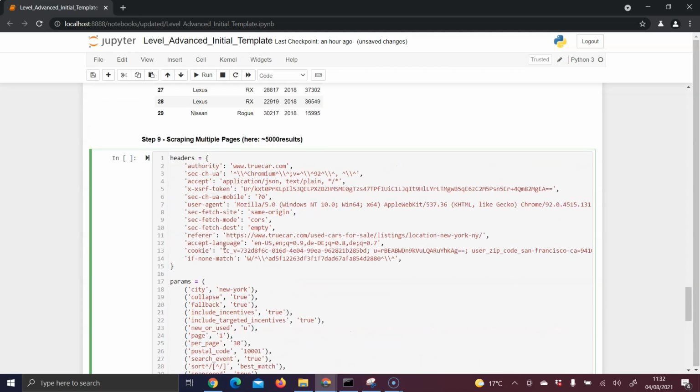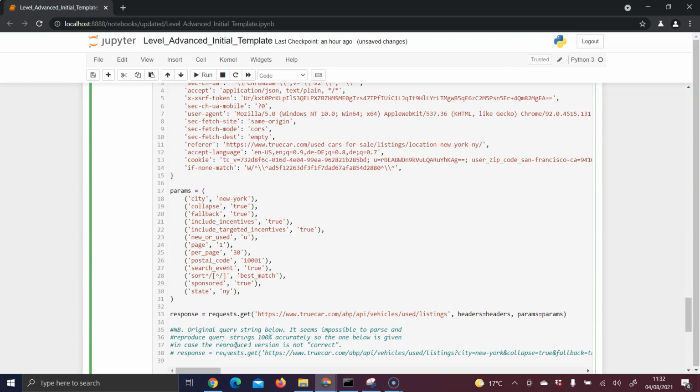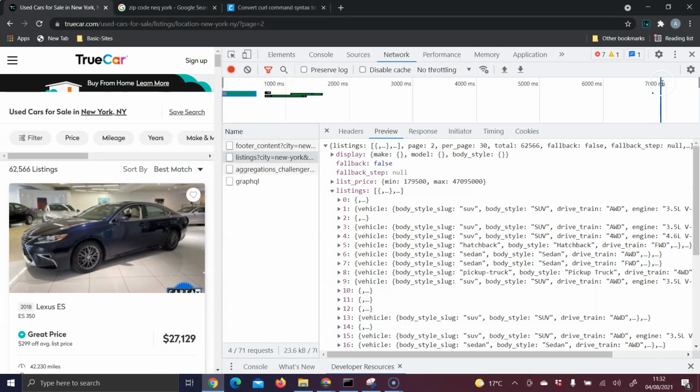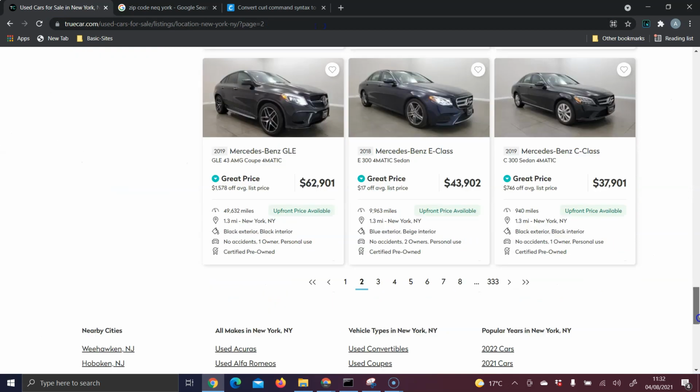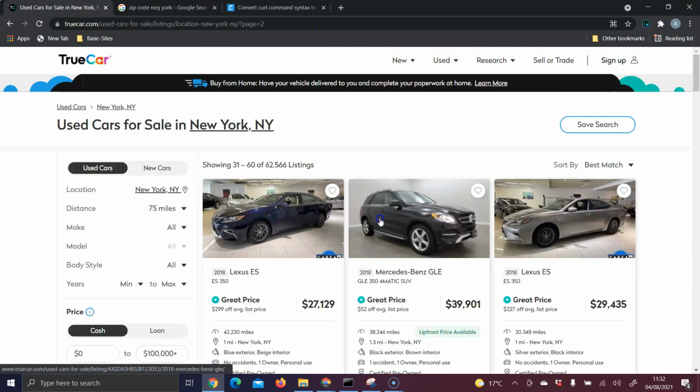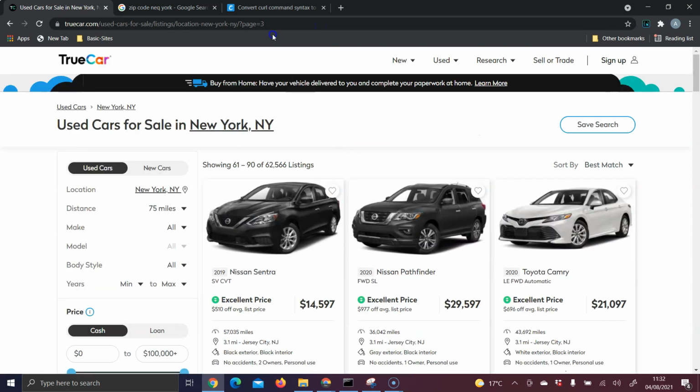Let's see how the website works or how it behaves. Here, for example, I am inside the second page. Let's go to page number 3. You see that the URL itself is the same, except that this number changes.